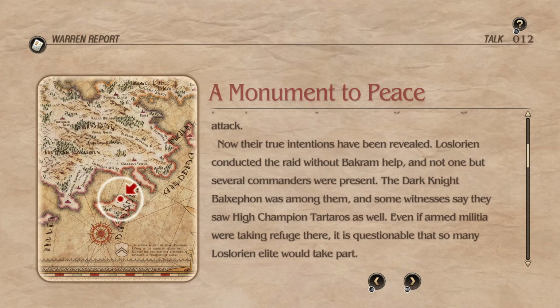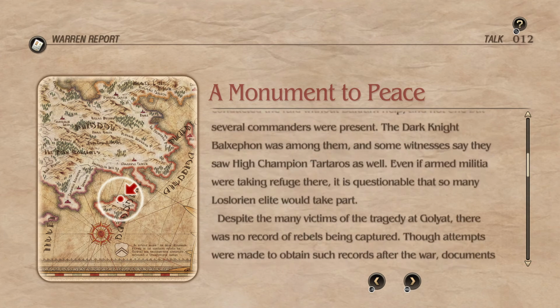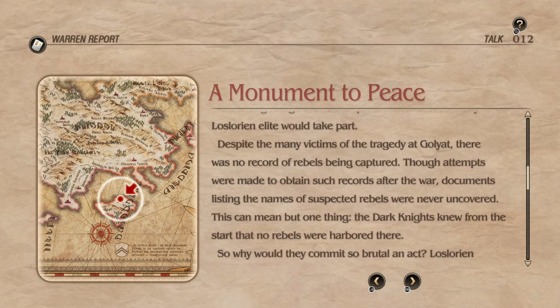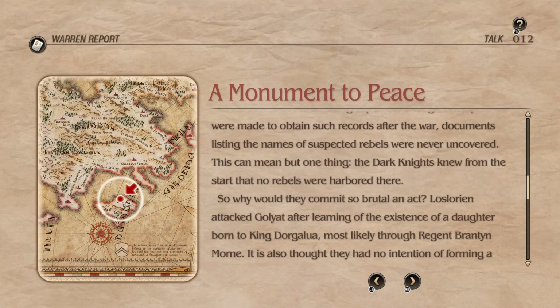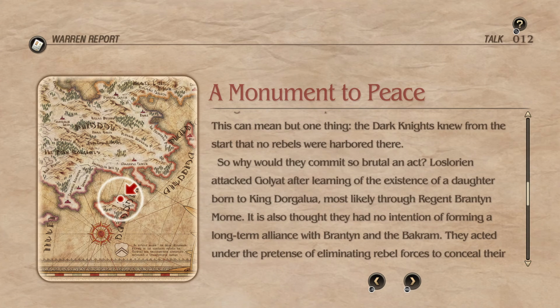Lothlorien conducted the raid without Bakrim help, and not one but several commanders were present. The Dark Knight Balsifon was among them, and some witnesses say they saw High Champion Tartarus as well. Even if armed militia were taking refuge there, it is questionable that so many Lothlorien elite would take part. Despite the many victims of the tragedy at Goliath, there was no record of rebels being captured. Though attempts were made to obtain such records after the war, documents listing the names of suspected rebels were never recovered. This can mean but one thing: the Dark Knights knew from the start that no rebels were harbored there. So why would they commit so brutal an act?